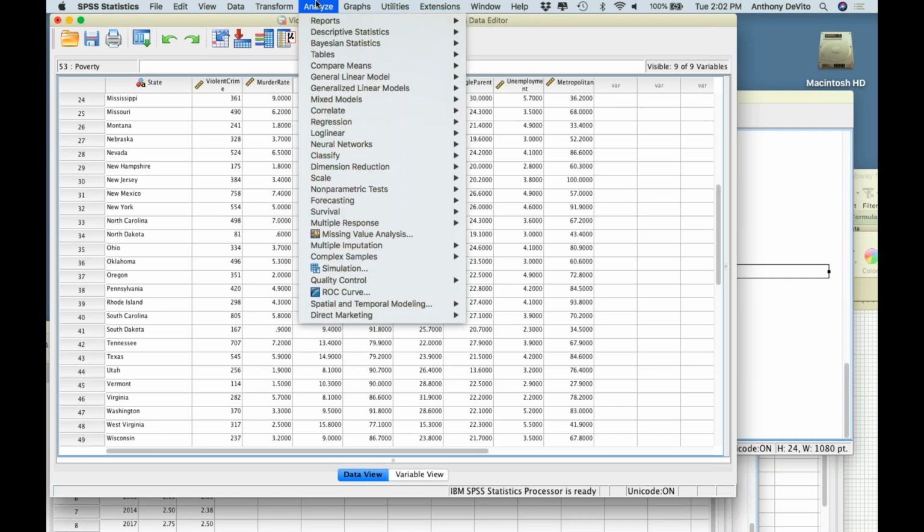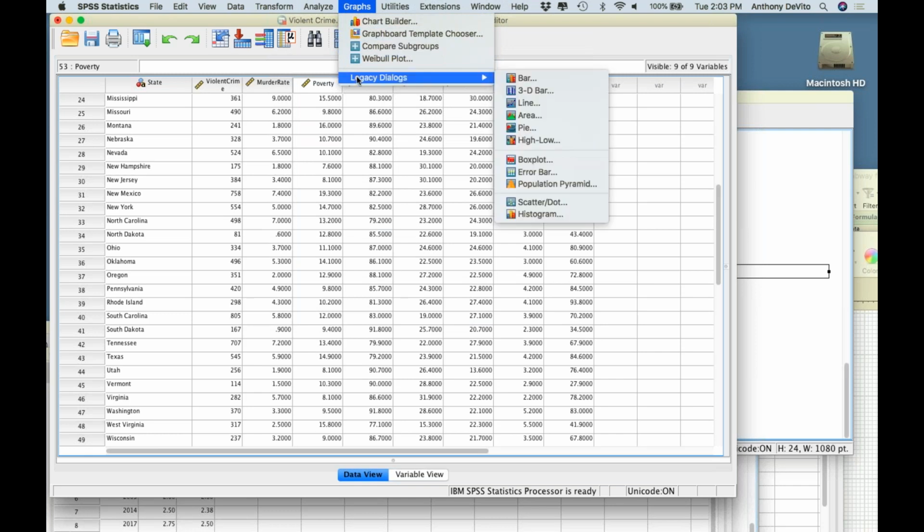Analyze. Did one of you not eliminate Washington, D.C., maybe? Did you remove Washington, D.C.? No, she removed it. You didn't remove it. So that's the reason why they're different. Look for the state names, see if Washington, D.C. is there, because we removed it because of an outlier on the murder rate. Yeah, you don't have to remove it. It's okay. She removed it. Let me give it a try.